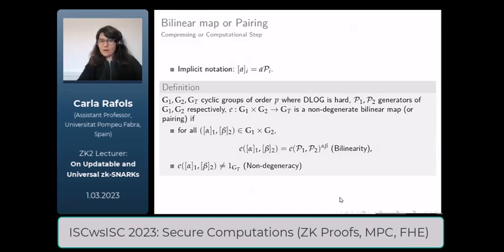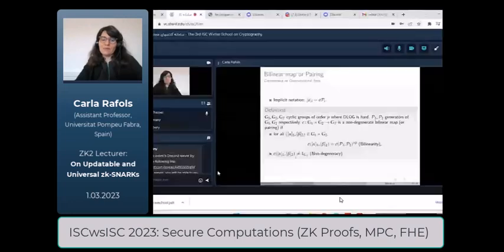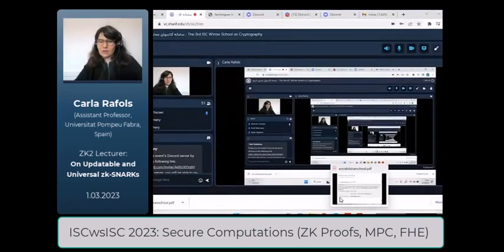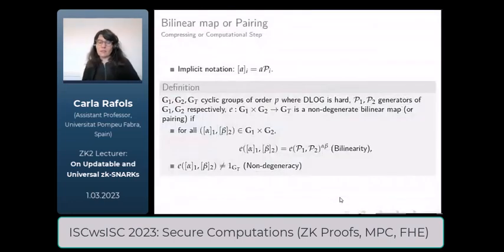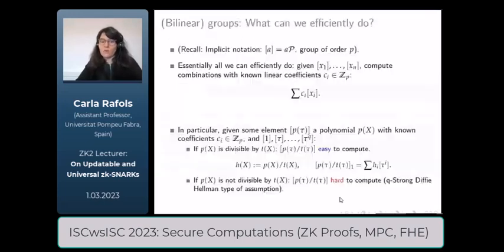Okay, as I said, the power of this is the bilinear operation, but non-degeneracy, well, it would not be really helpful to have a pairing that always evaluates to 1, which is what this condition ensures. So I need to use this pairing to check bilinear relations. So you can see it here.